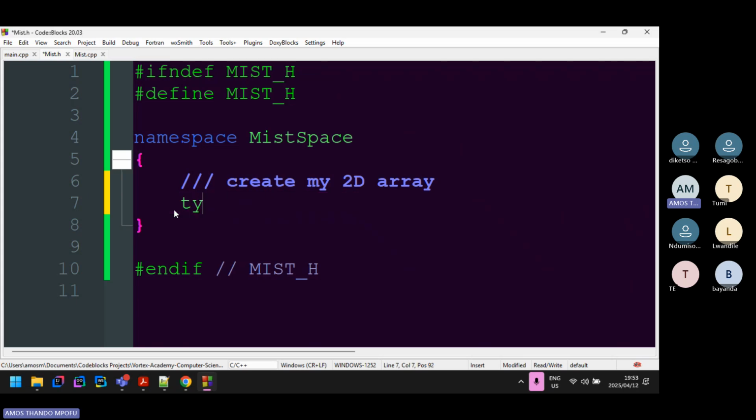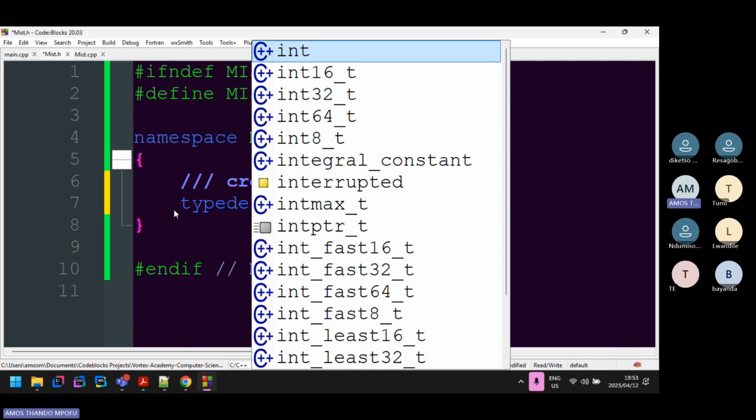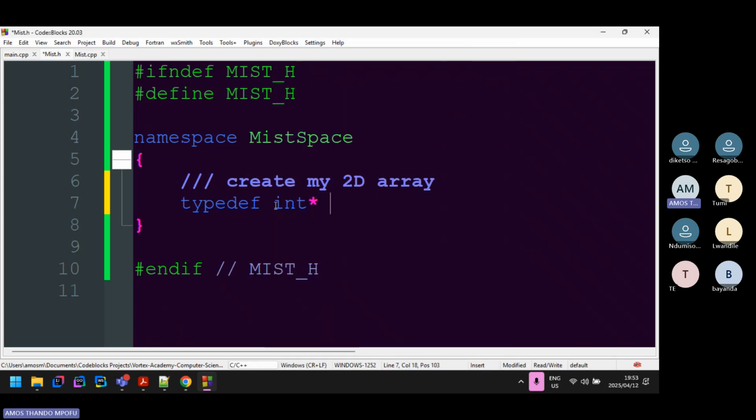So I need to use typedef and say int star. Remember, int pointer, since there's one pointer there, represents what I call a one-dimensional array. So I'm going to say 1D array. That D is for dimension, one meaning one dimension.